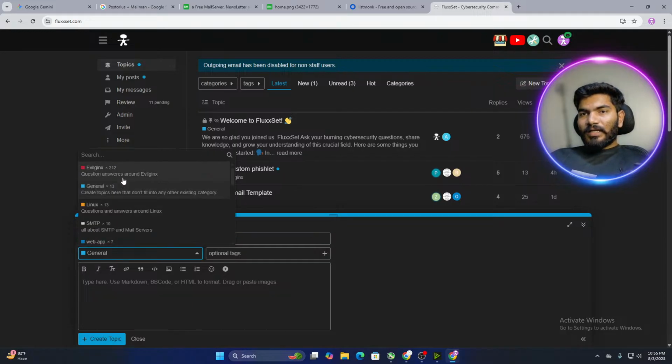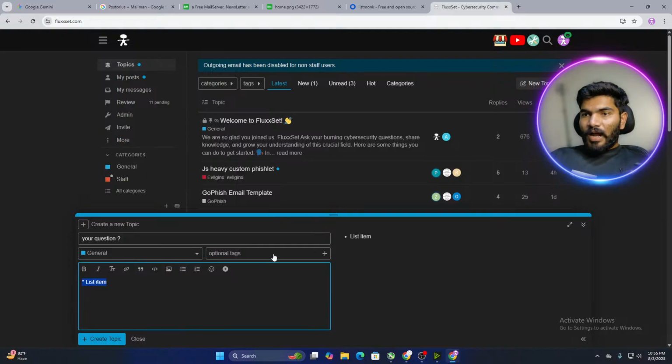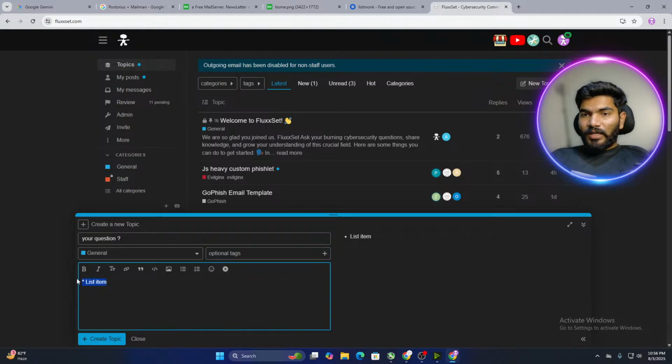Then select the category: is it Evilginx, Linux, SMTP, web app, Gophish, crypto, whatever it is. Add a necessary tag if you feel like it. If you don't add one, that is also okay. And here you can add the details of the question, paste your photos, screenshots, whatever it is. So this is how you can create the question.